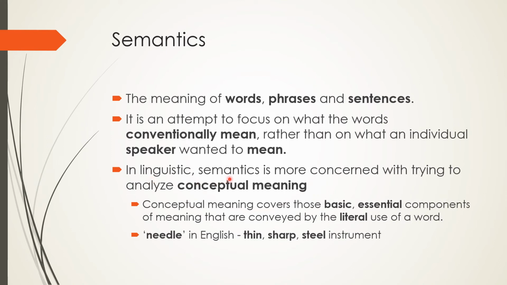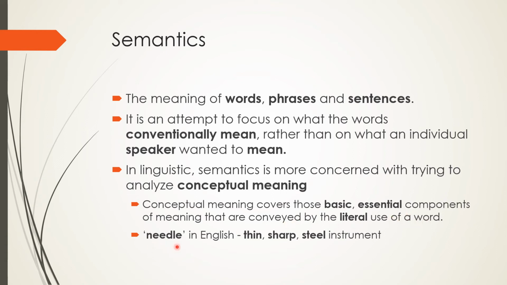In linguistics, semantics is more concerned with trying to analyze the conceptual meaning. What is the basic concept in there? What's the surface meaning? Those surface meanings will cover the basic essential components of meaning that are conveyed by the literal use of a word. So that will be literally used. For example, we will be trying to identify the meaning of a word, so, for example, a word that means one thing. So, the literal meaning.